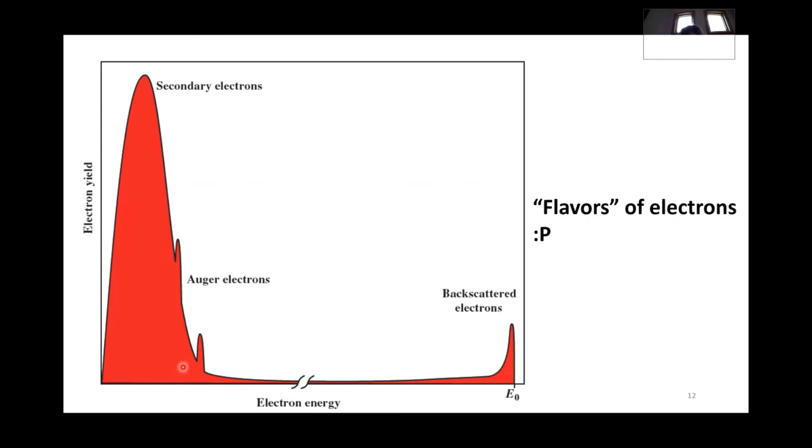And there's two flavors of Auger, but they're not describing which ones on this cartoon, so not the best. Now we have extremely energetic electrons, but also with a low yield, and these are backscattered electrons, like the ones used to make the image on the first slide. So three flavors of electrons that we get, and we will discuss the different flavors of electrons in intimate detail as the semester progresses. This is not the only time you're going to see this.